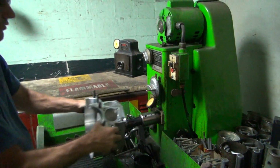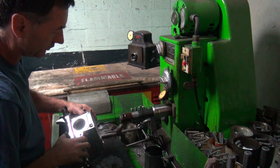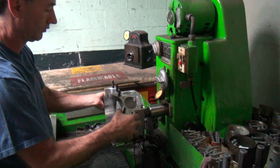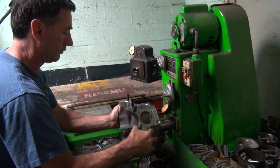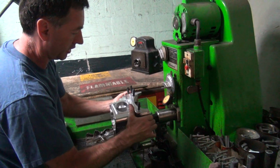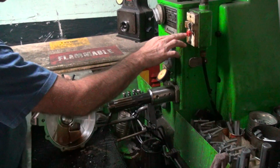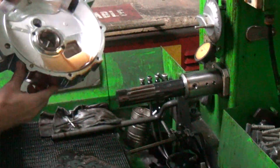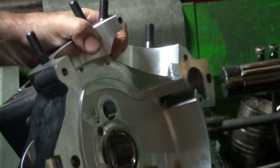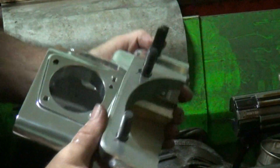Alright, so what are you getting ready to do here? I'm going to put a smoother finish on this rough finish. You're going to hone the surface of the crank bearing. Right main bearing, yeah. It was too small anyway. So now it's smoother. A little bit smoother. Smoother, yeah.